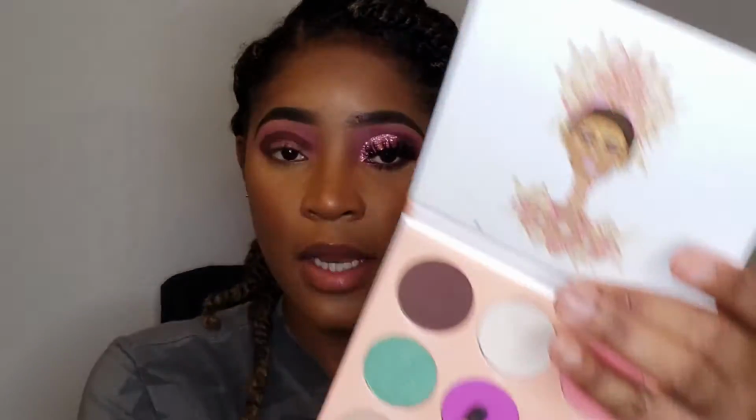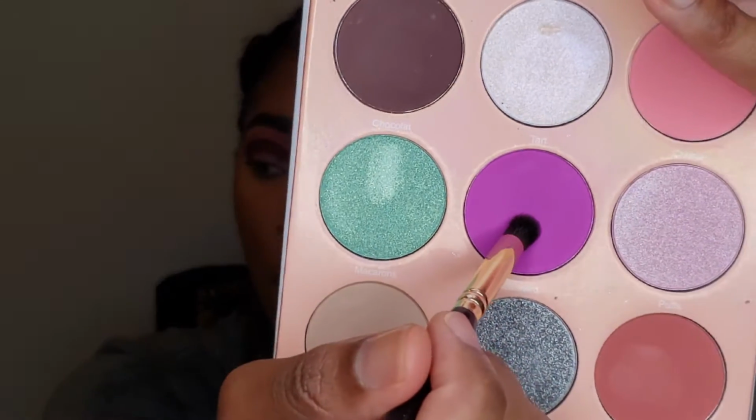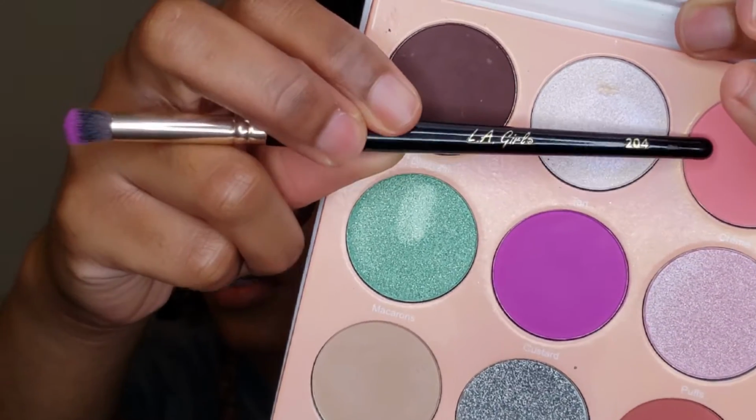Now that I have the color all packed above my crease, I'm going to go back into the palette and pick up this pink on an LA Girl 204 brush and blend the edge of this out.